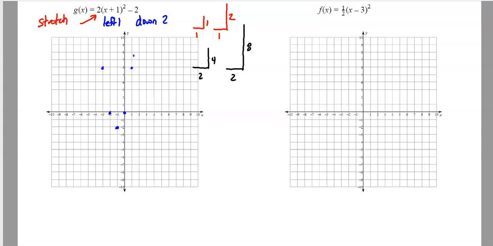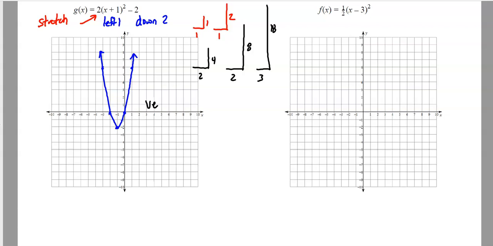And you'll notice that we have this parabola that's really skinny. It didn't flip over. It wasn't a negative. So this is just a skinny one. So I'm going to answer some questions here. If we would have gone 3, instead of going up 9, it would have gone up 18. But we're flying off the graph, so don't worry about that.